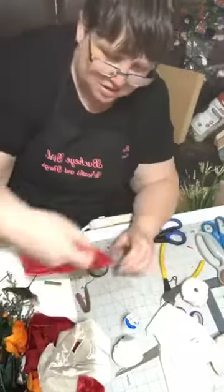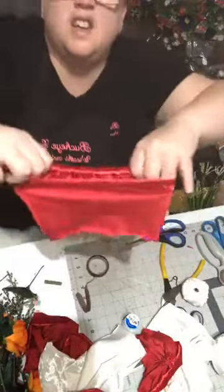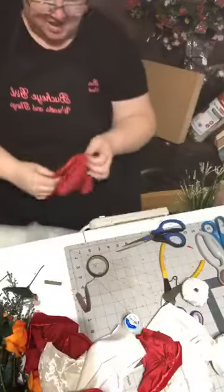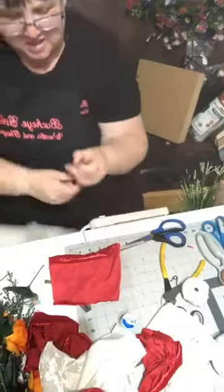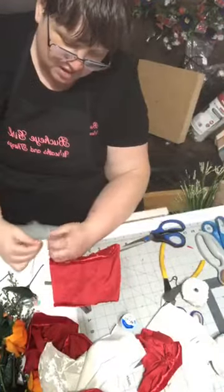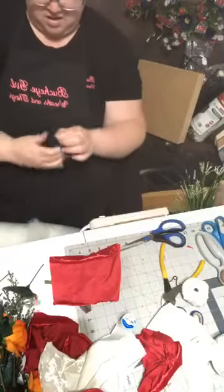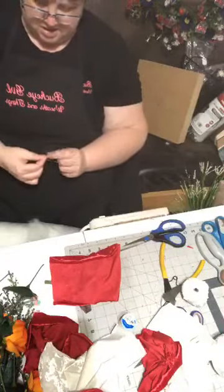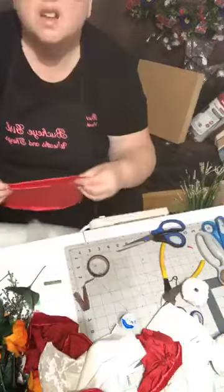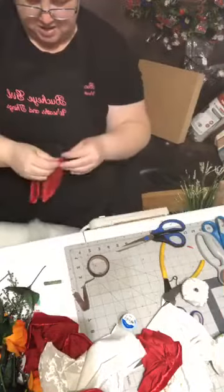You have the arms of the shirt. Okay, you have the arms of the shirt like this. See? And I just cut the arms as big as I want my pumpkin to be, like this. Because, you know, these were two shirts from the thrift store that I got for cheap that were brand new, that probably grandma or mom got for Christmas and she didn't like because it wasn't her style. But it'll be pretty for my pumpkins. Okay, so you got this. Now you just do the same running stitch along the bottom.